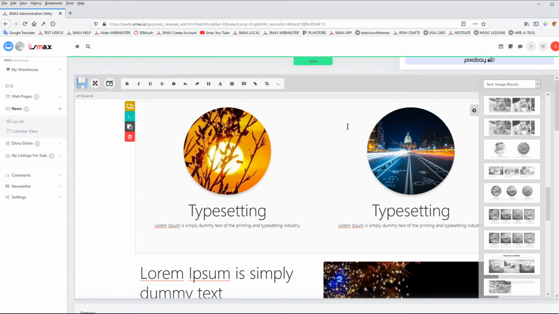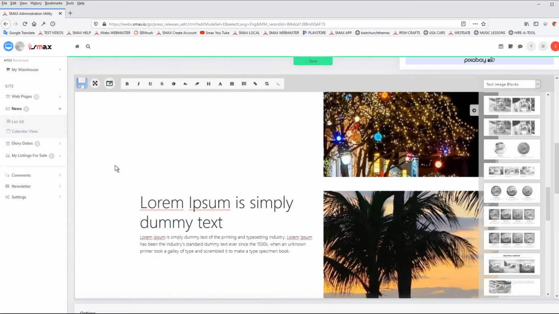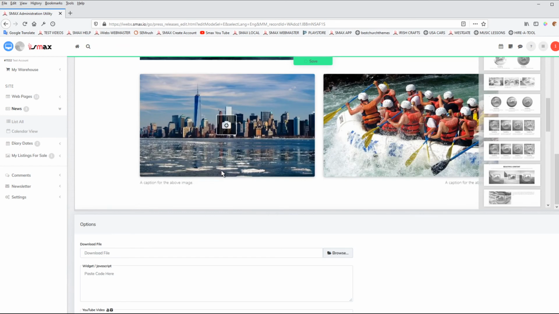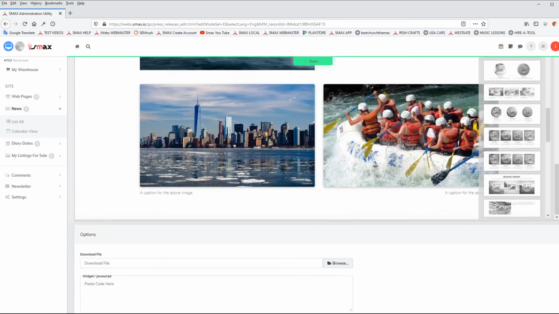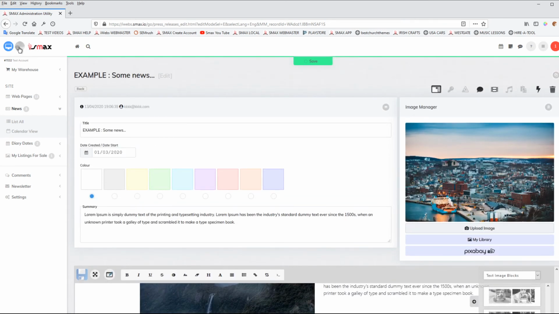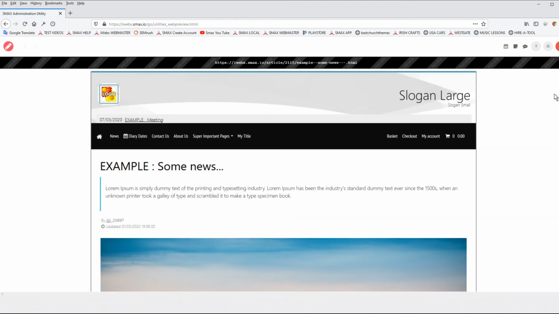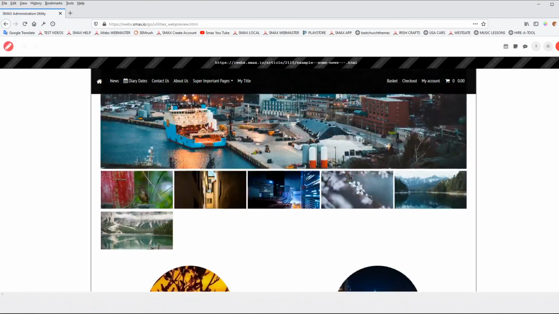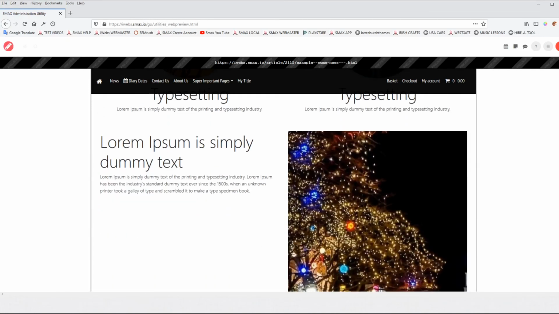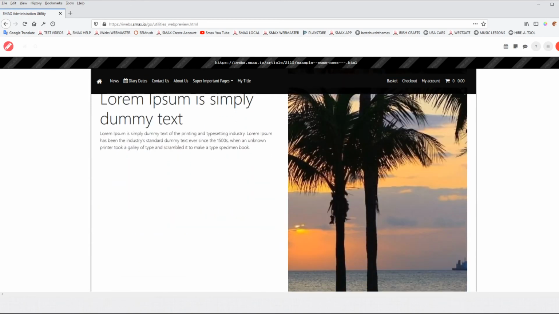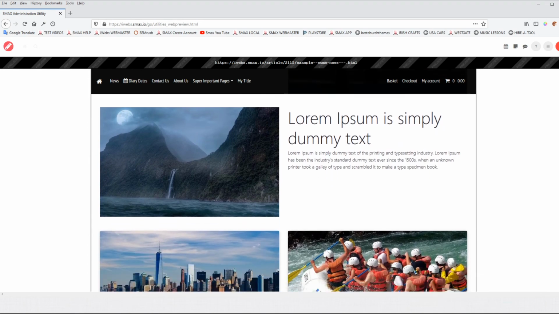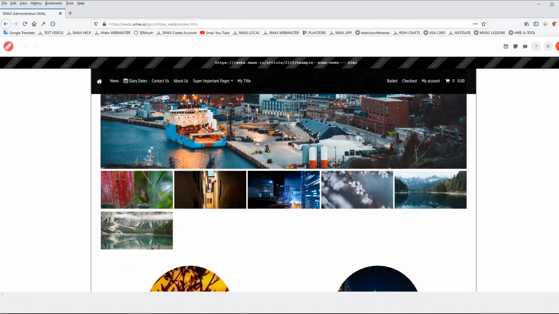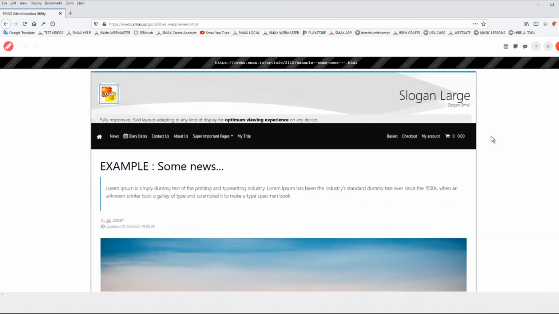Okay, so that all looks great in the admin, but what does it look like on my website? There's the question. So now let's have a look and see our beautiful edits. Click on this button here. It gives us our preview, and we can see we've got some lovely images. A square image there, portrait image. Okay, but what does this look like on an iPad? Well, let's have a look.